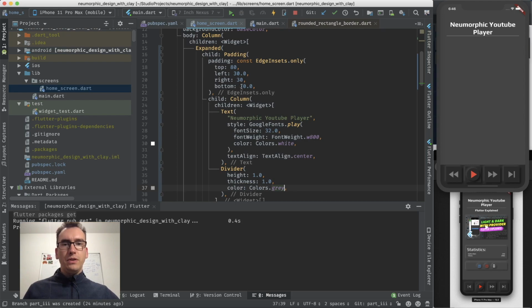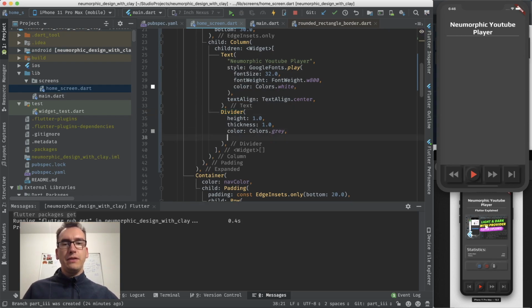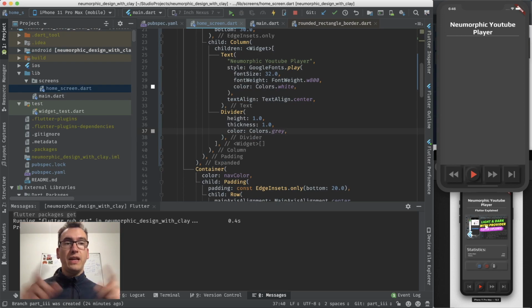So, if you have not noticed it, I used a divider here for the first time, and a divider gives us the possibility to have a line in between different elements. So in that case, we get that nice little line up there. For that, you can use the divider, and you can set the thickness, the height, even other things like end indent and indent. So you can try a bit around with that, to make it narrower or brighter or whatever you like.